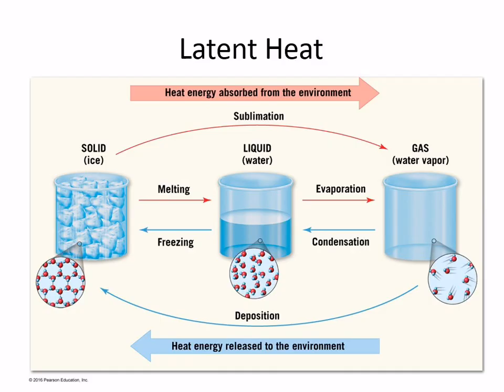All right, cool. So this is a figure from your textbook that basically does what I just did. These are all latent heats from left to right. Latent heat is absorbed from the environment to your water that's doing its thing. From right back to left again, heat is given off. Now there are a few other terms on here I want to point out.